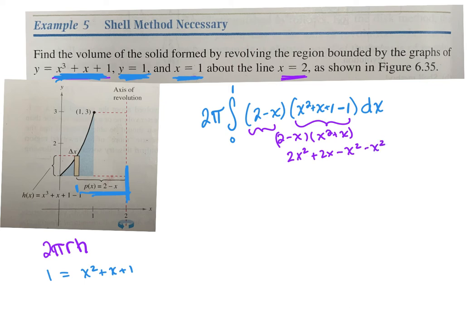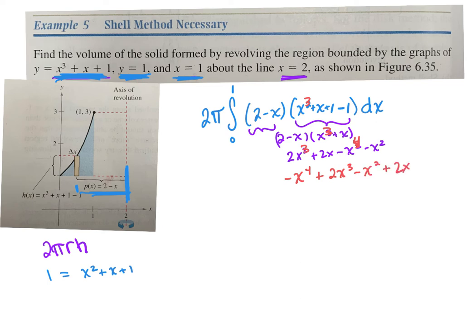And we're going to simplify this a little bit more. I'm going to say, oh, that's a cubed. I'm going to say a negative x cubed. Oh, that was a cubed. I was like, what am I doing here? So that's 2x cubed plus 2x minus x to the 4th, right? Minus x squared. So let me fix that really quickly. Helps to have the right thing. So I'm going to start with my x to the 4th. I have my x cubed. I have my x squared, and I have my x.